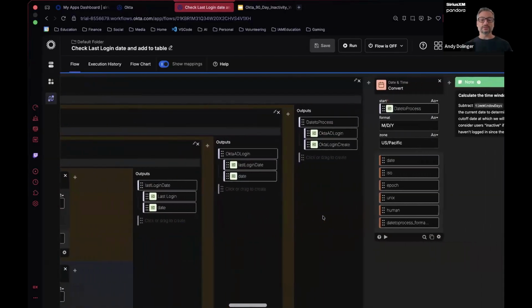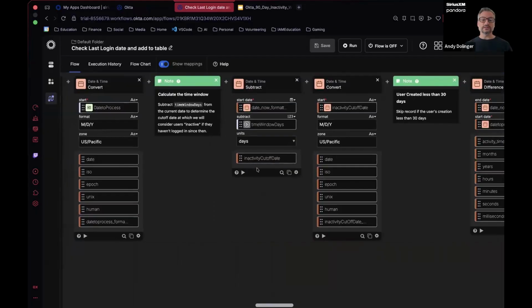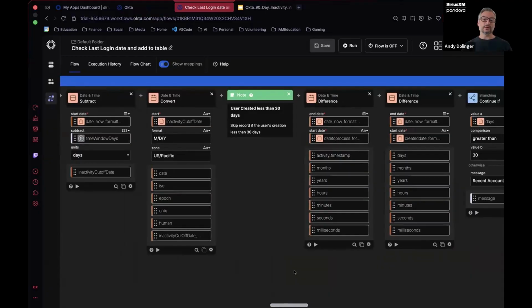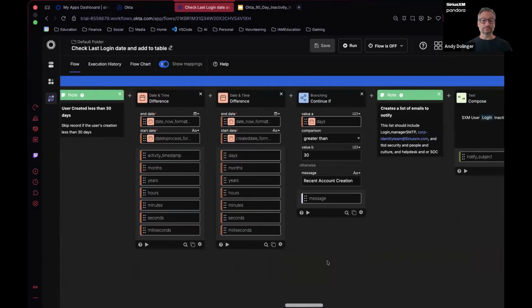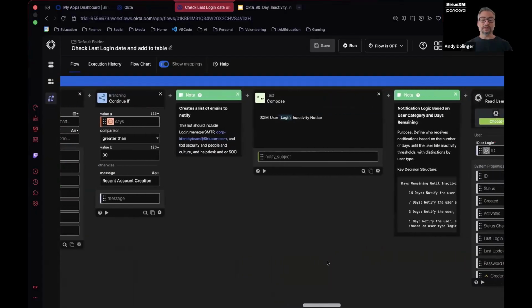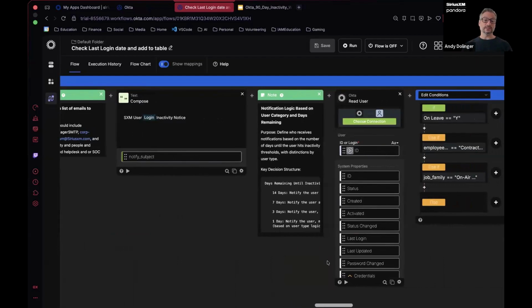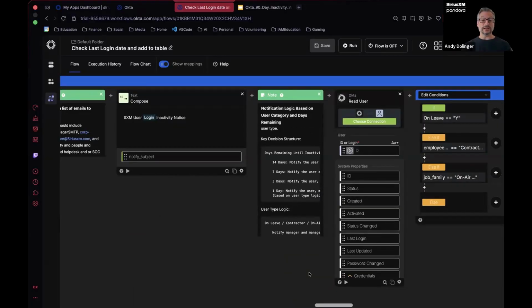So when we get that output, we then convert that, do a comparison of how close it is to the inactivity cutoff. We then also do the processing of the created date, making sure it's over 30 days, so we don't accidentally suspend a new user. So at that point, we have the most recent date, and we do a comparison. Is it 14, 7, 3, 1 day towards the 104-day suspension or deactivation?